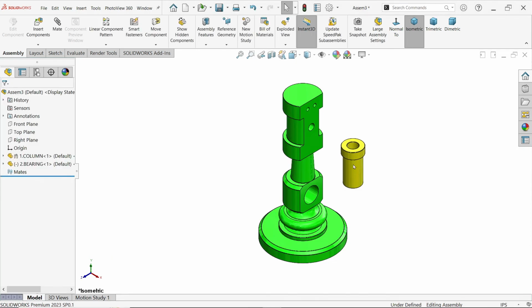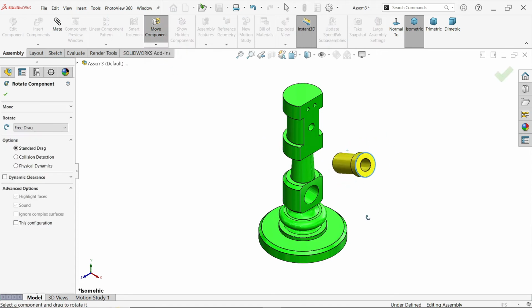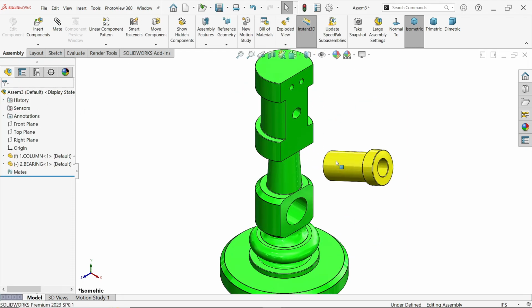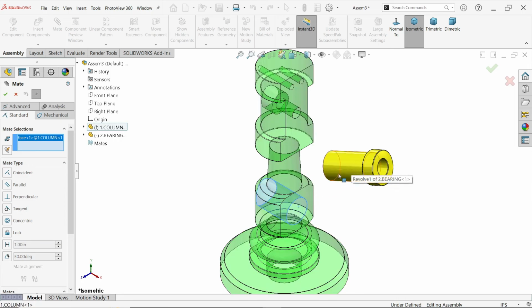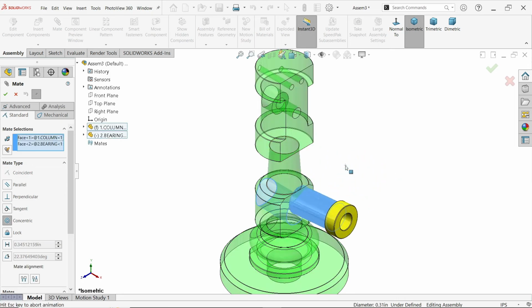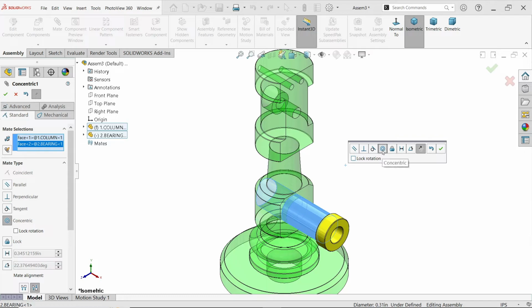Now place it somewhere here, drop down and choose Rotate Component, and rotate this head here because I want this head to be here. Say OK. Now activate Mate. Here we are in the standard Mate selection. Let me choose this hole of the column and this face, and it will show you a relation, a concentric relation between these two.